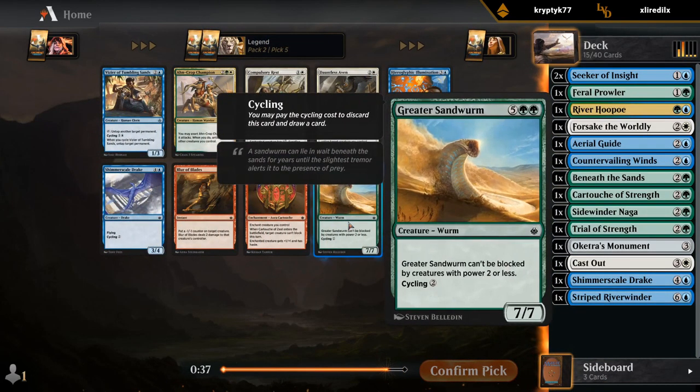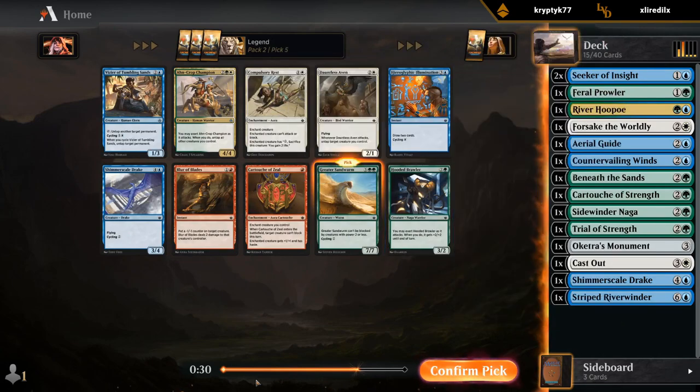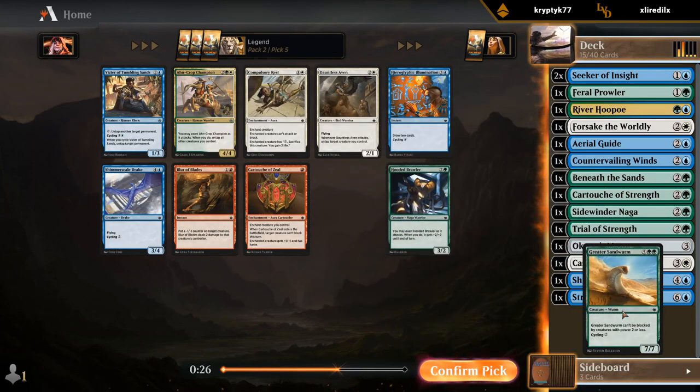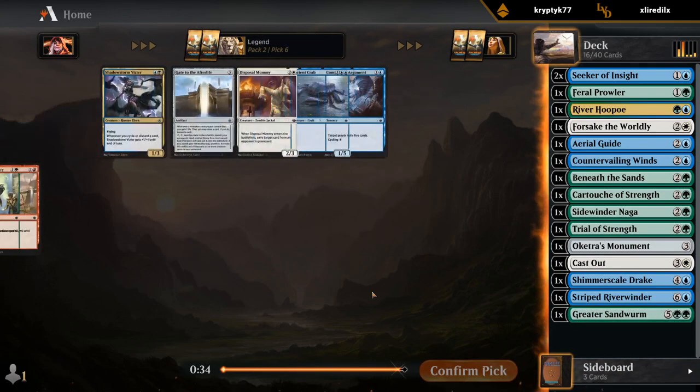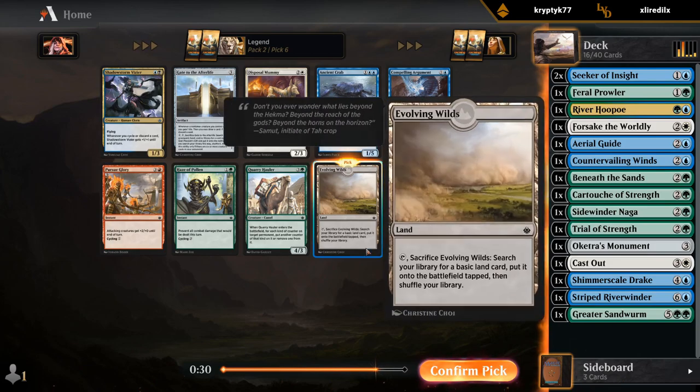Ooh, there we go, Sandworm. I think I prefer Sandworm over Drake, Vizier, Illumination, and Brawler. Just make sure we have that expensive top end. I don't actually have much ramp. We passed a few ramp creatures in the first pack, but hopefully we can still pick up a few. Take my Evolving Wilds now for fixing.